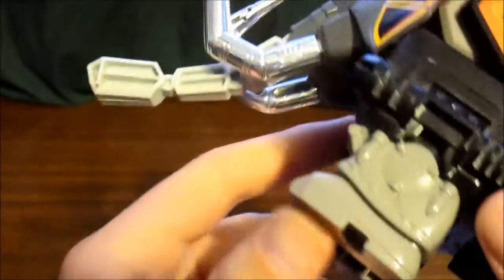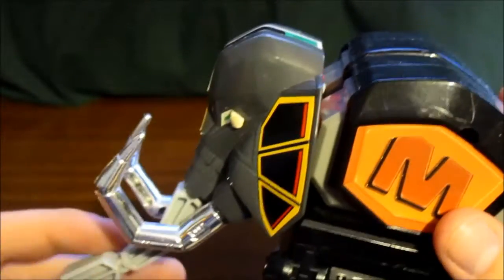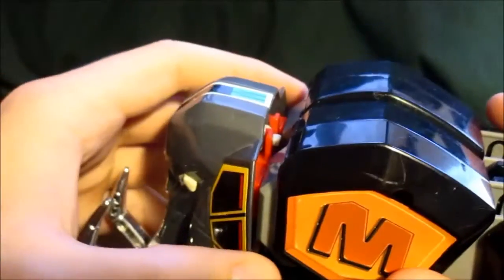And just basic gray feet. You can see the fist right there. And these little gray feet right here. So really the only articulation he has is like this. That's for transformation purposes. These move up, but that's for transformation purposes. If you try to move it up, as you saw, I had to reattach his head, it will knock off his head if you try to move those up too far. So don't do that. But anyways, we're gonna get him ready for transformation.